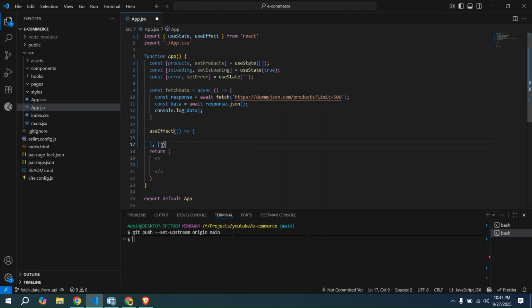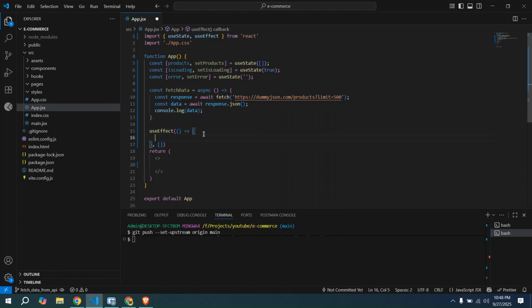And the third case is we pass a dependency array and we pass some variables in it. So that means the execution of that hook is dependent on the variables passed in that array, and whenever there is a change in any of those variables, this hook will get executed.